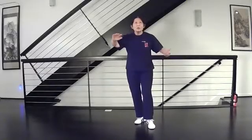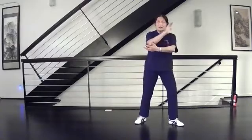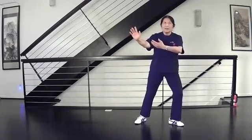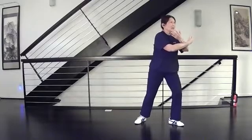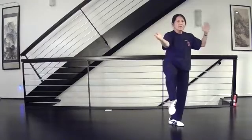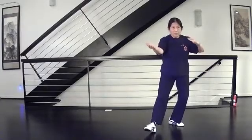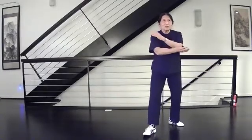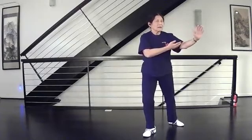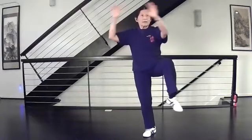Okay, I'm going to do it in slow motion. From high pat, I'm going to open, pull in, step and close. Then I'm going to cross, stand up, kick. Then I'm going to sit, put my heel down, circle, close, stand up, kick.